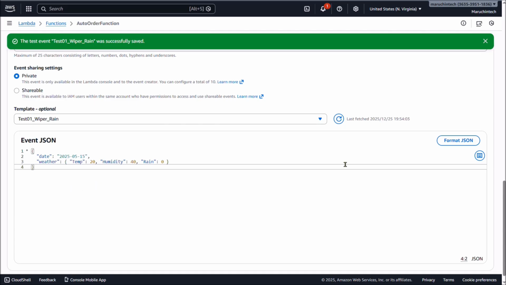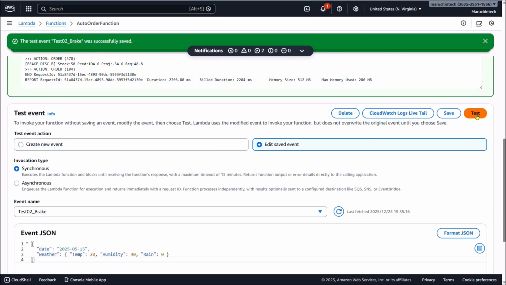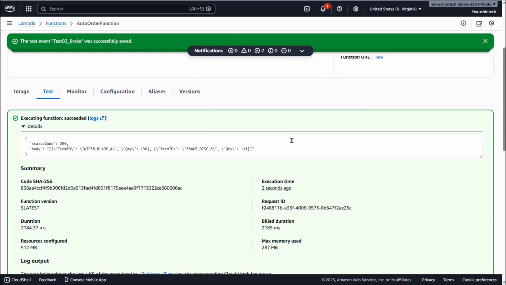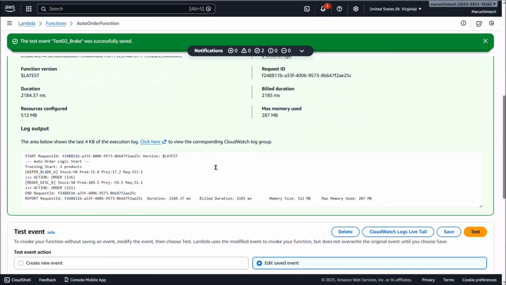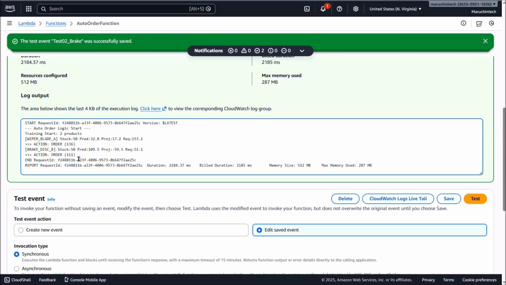Okay, click on save and click on test. Similarly, it runs in about 2 seconds, and just like the previous test, it shows the current stock and the consumption forecast, and the recommended order is 111. The result is displayed correctly.